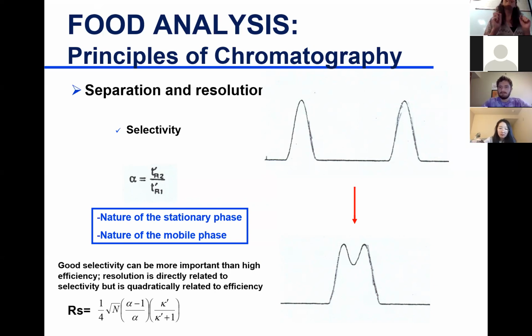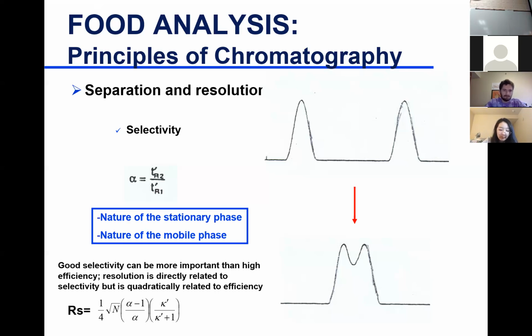So now I enhance the selectivity, where one of the compounds that is a little bit more hydrophobic than the other one will be retained longer on the column, and the other one that is less hydrophobic will go out with the methanol. So I can enhance separation, and really then if I want to reverse my arrow, this situation can go to that situation where I have enhanced my selectivity. That's a perfect example of how you really can control your mobile phase, in this example, to enhance selectivity between two compounds that are very similar in their characteristics.